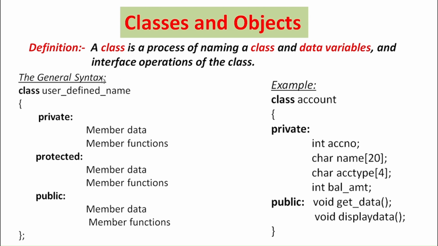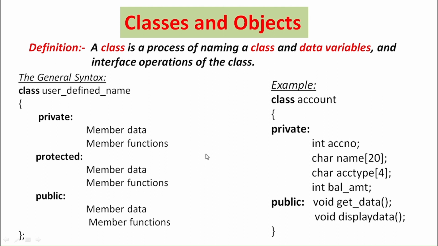So, this is the syntax of a class. If we want to first write a class, first we will give a name to that class, right? And we will open a flower bracket and we have some access specifiers and some data members and also some data functions in this class. And we will close the flower bracket where our class ends here.